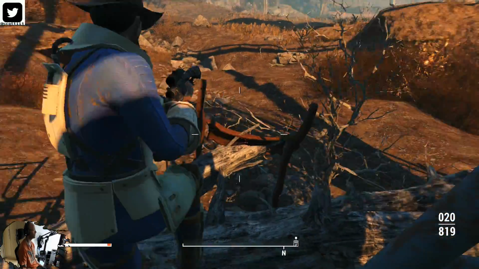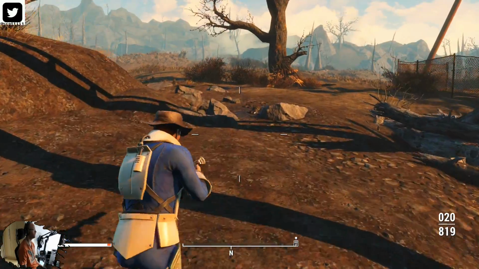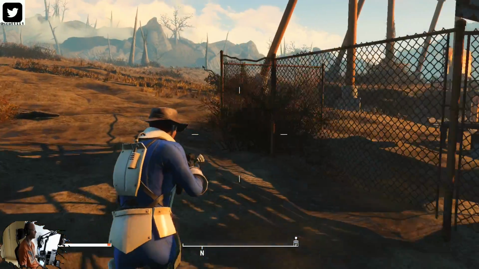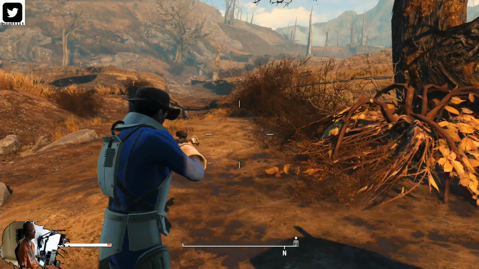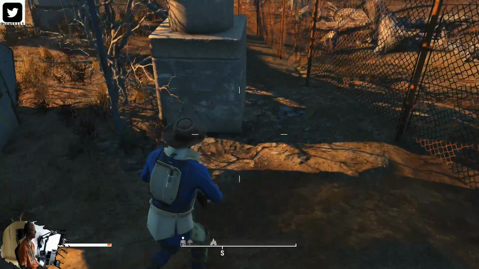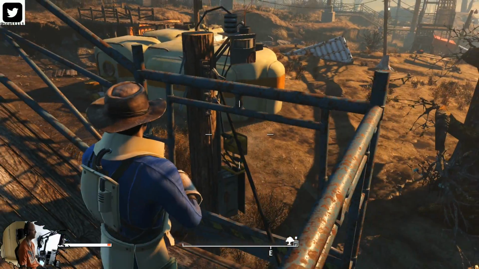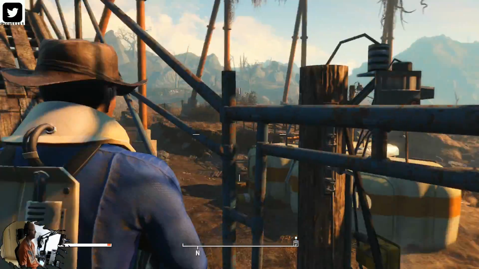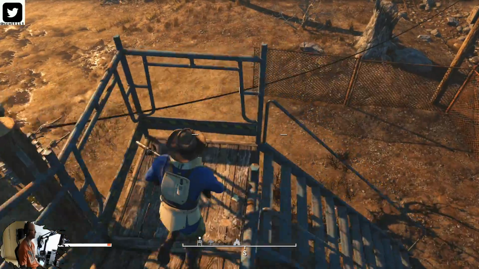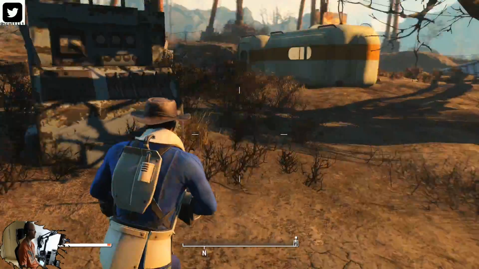Can't really see much, like any structures or anything. So I'm wondering if it's just the roller coaster. Because I'm kind of thinking of the Viper at Six Flags. That's a power station. That's electricity.